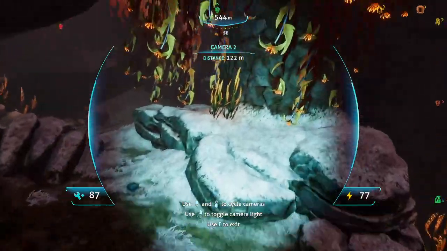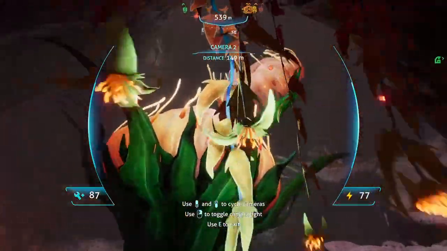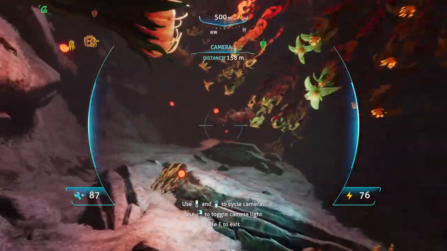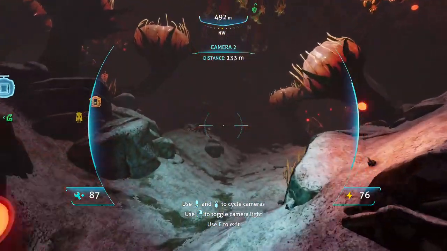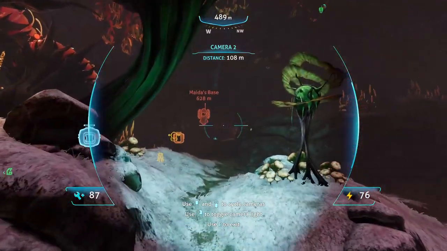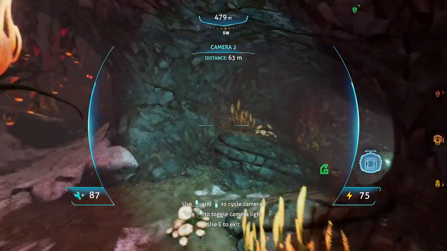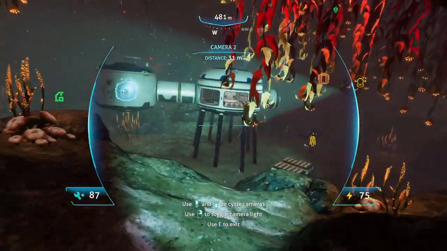Did I just go in circles? Oh shit. Okay. Yeah, I need to go up. Okay, let's go up to the highest point and there we are. Alright, and what I'm going to do is shift this guy back to where the shadow leviathan was lurking and leave him there.